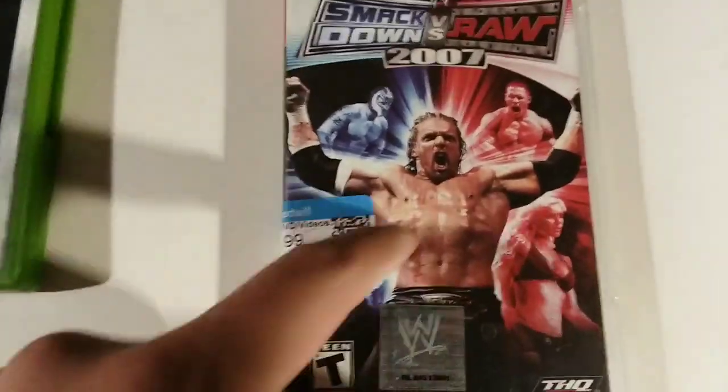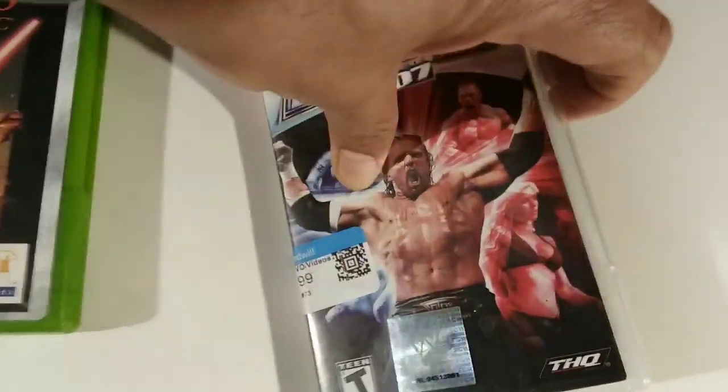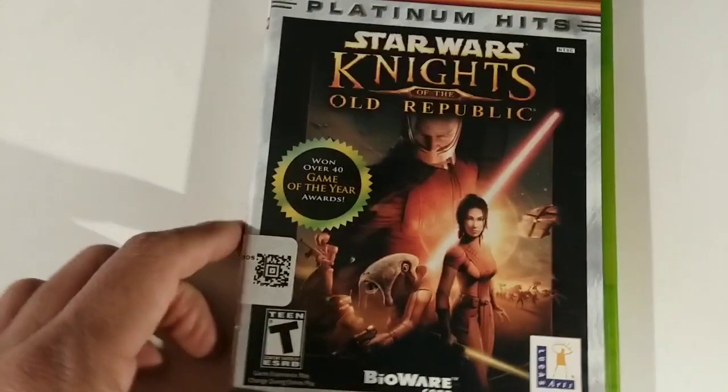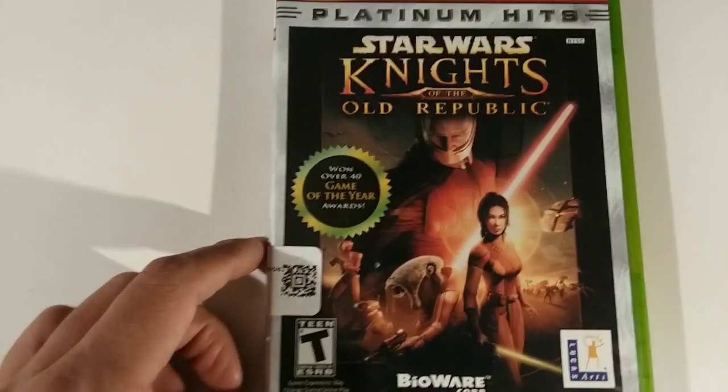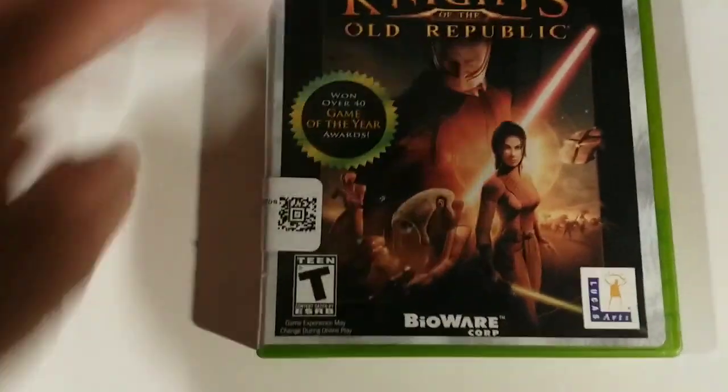And then for the PSP, I think this was behind the glass. I picked this guy up for $5.99. It does have a manual. And then the best one from there was probably this guy right here, for the original Xbox, Star Wars Knights of the Old Republic. And I did pay the $5.99 for this guy.